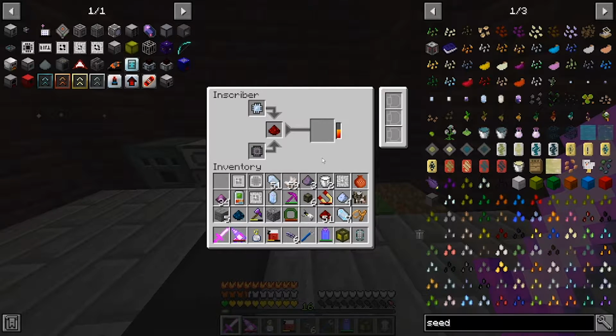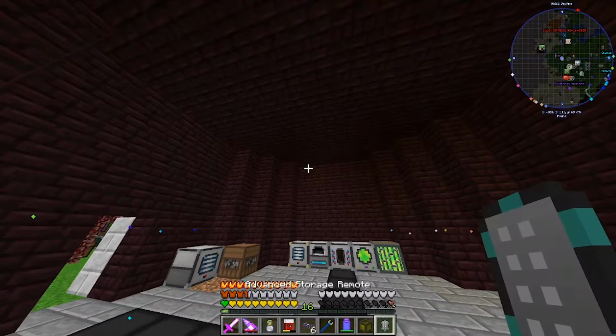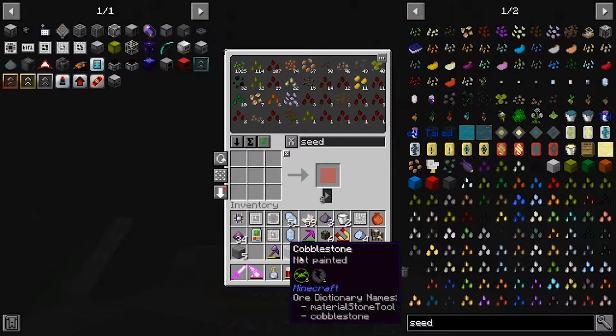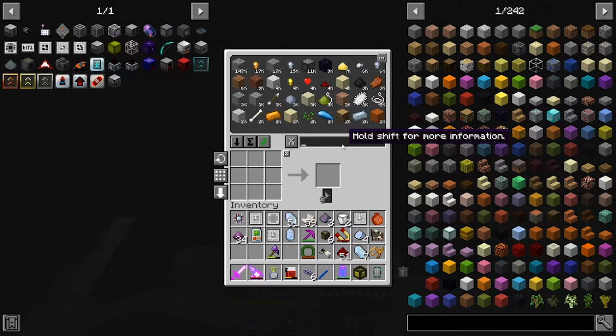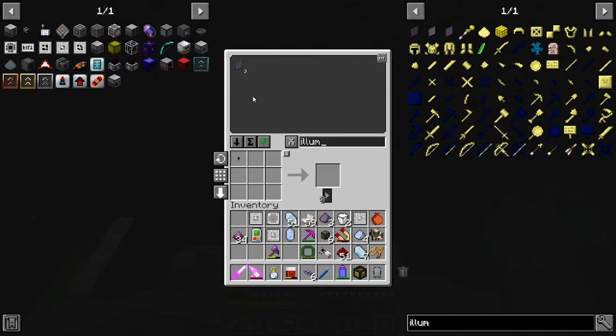I hope I'm doing this right. I don't have enough inventory space to check if I'm doing it right. Calculation processor. That was exactly what we needed. And then we just put it with a redstone torch. And we should be golden. Alright. Torch. Here we go. Redstone torch. My inventory is being a little bit laggy. ME level emitter. Place this here with the illuminated panel. And we have ourselves a storage monitor.